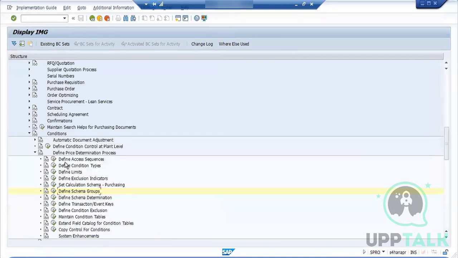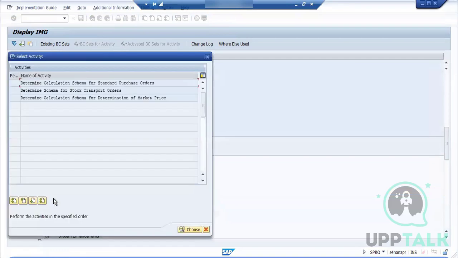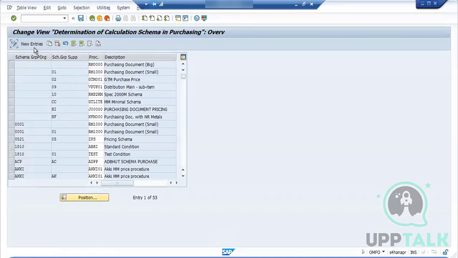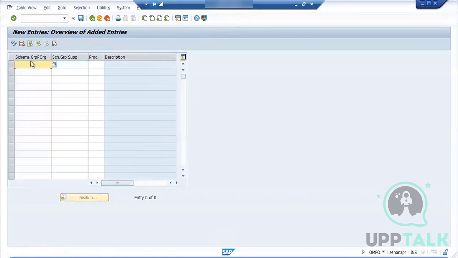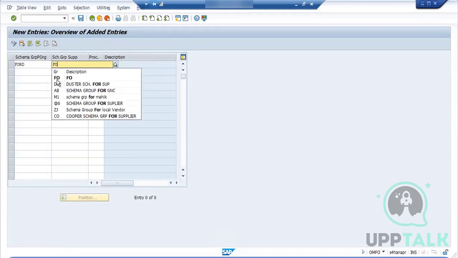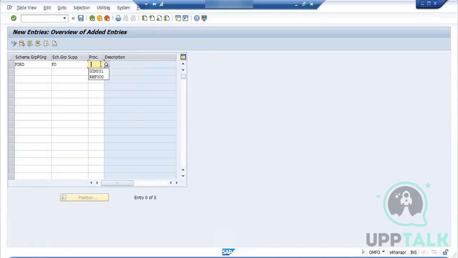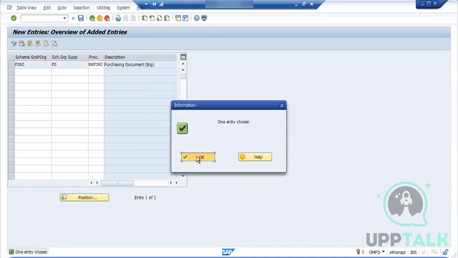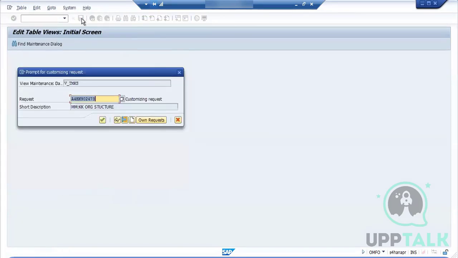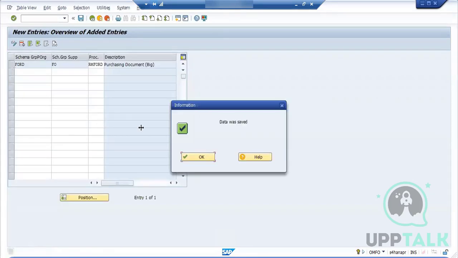Now I have done this linking. Now I'll do the schema determination. I'll go here and create a new schema. What is my schema group for vendor? Code. What is my schema? FO. What is my procedure? RM FO.